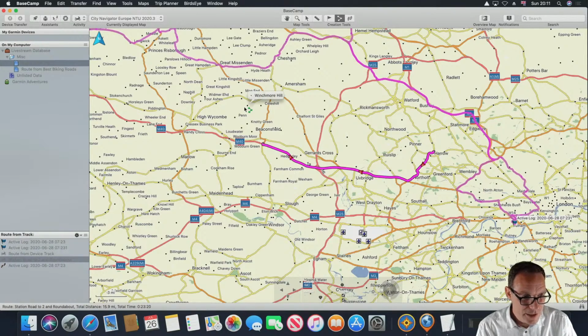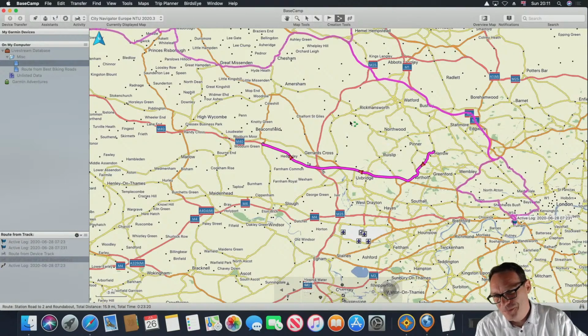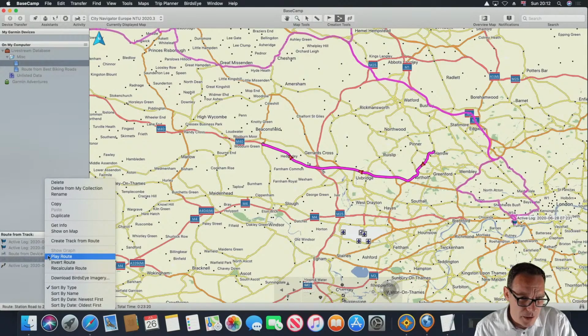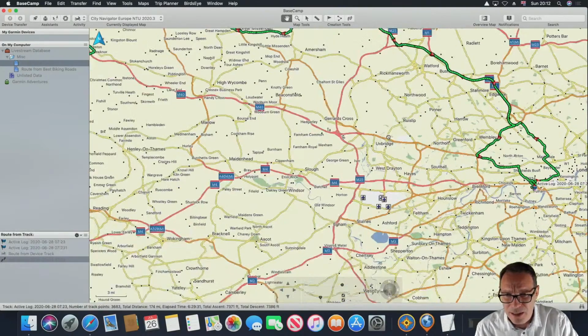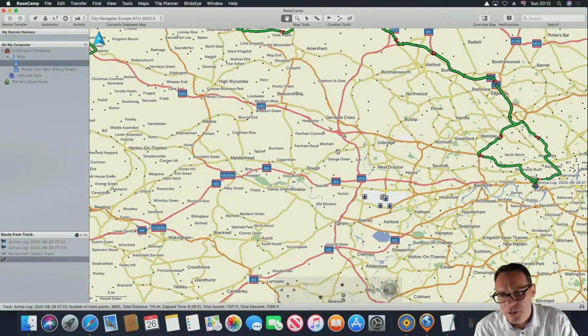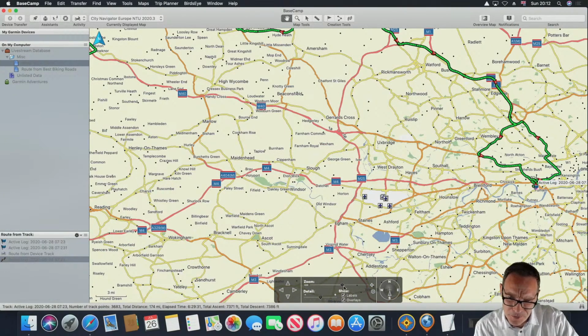Okay, next is how to make the map more usable. So there's a couple of things we can do to this. And there was a question actually that came up from someone in the comments to one of the videos. He mentioned that he had a fairly powerful computer, a fairly powerful Mac, but the map was sort of quite laggy and took a while to render. So there's a couple of things you can do to that.